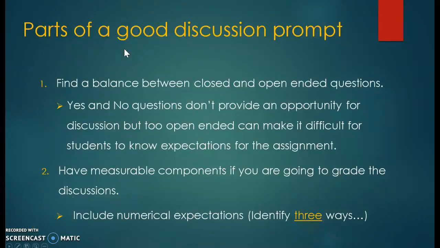To create a good discussion prompt, especially if it is a graded discussion, you need to find a balance of open-ended and close-ended questions and also be clear on what you are looking for. Yes and no questions don't provide an opportunity for discussion, but too open-ended can make it difficult to know expectations. In your prompt, include a measurable component, particularly if you are going to grade the discussion. An example would be identify 3 ways.